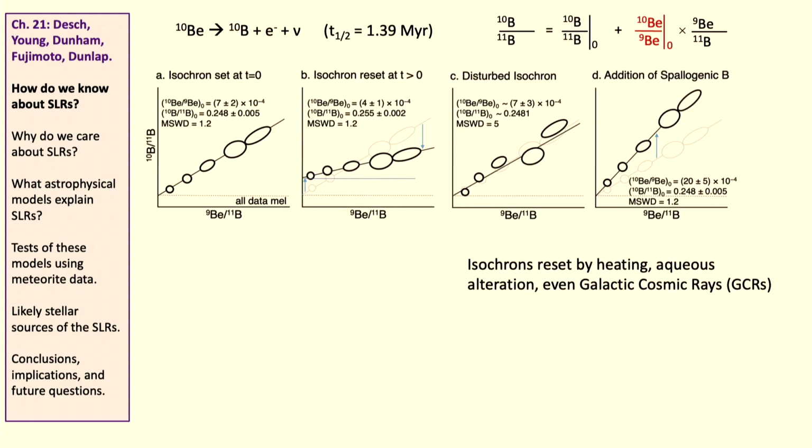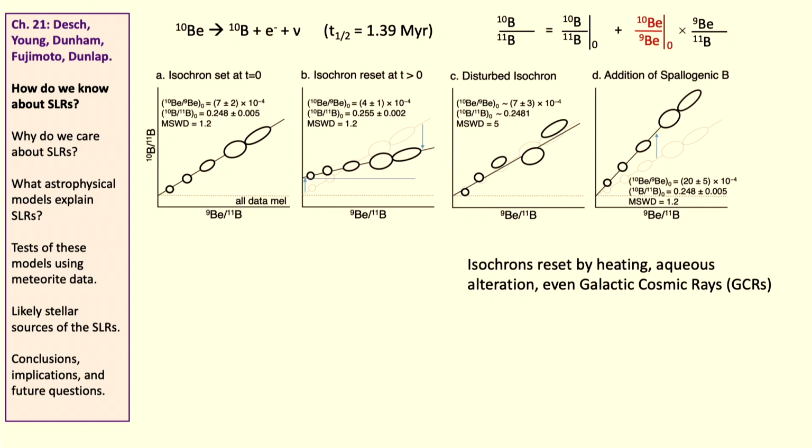And if that happens after there has been some decay, then what you'll see is that all of the isotopes are homogenized to this line. But then if there's any beryllium-10 left there, it will decay after that, and then you'll develop a slope. But it won't be as big because there wasn't as much beryllium-10 at the time that this formed. And so we have to distinguish between formation and later events.